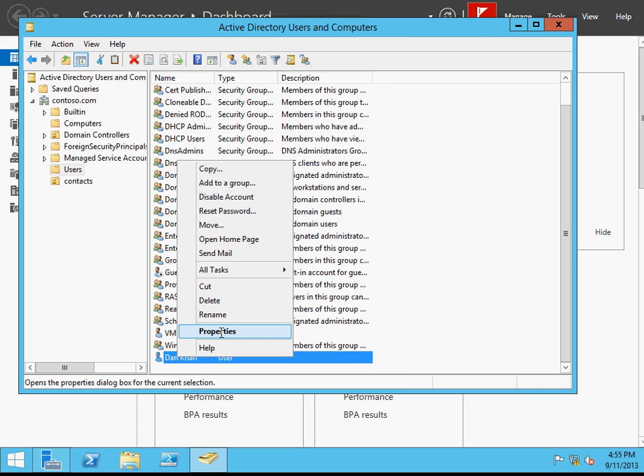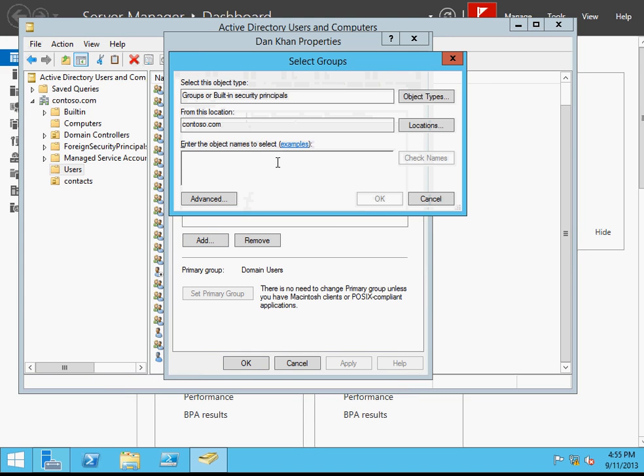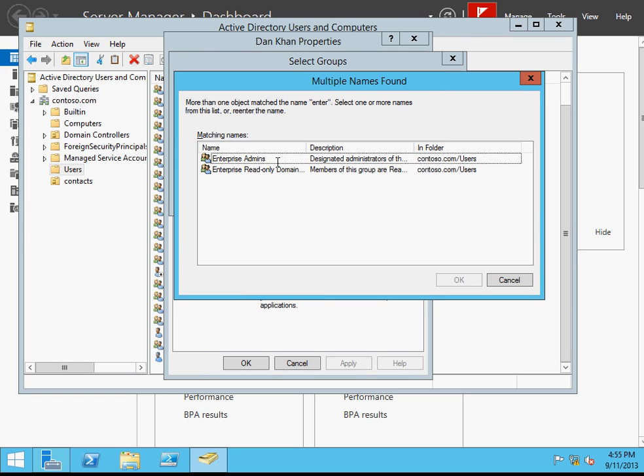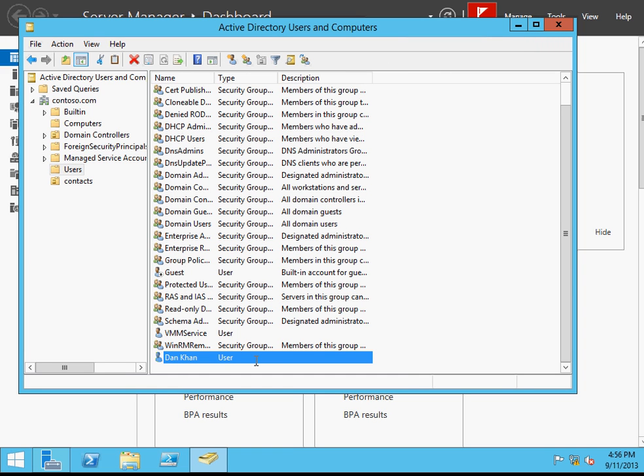You go to properties, and then Member Of, you can add a member, say Enterprise Admin or something. They might have something here, like Enterprise Admin can do anything. So Enterprise Admin, you click apply, you okay. Now this person basically has more rights than just a normal user. He will no longer get a username and password prompt when he logs into his computer and tries to install software. He would be able to do it because you just gave him a lot of rights. Now make sure you don't do this with a normal user or just any other accounts.